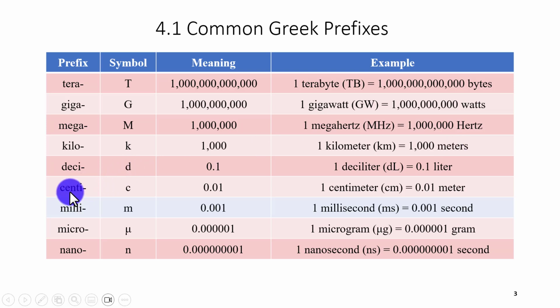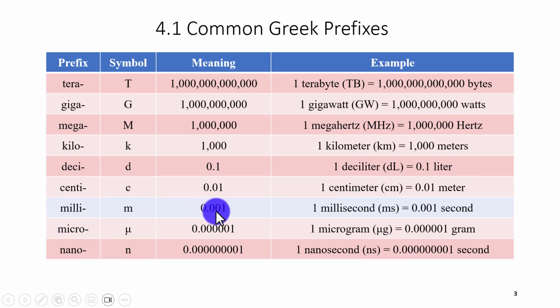If I look at units from the kilo and up, these are larger than my base unit. Anything from the deci and below is smaller than my base unit. So if I'm looking at a deciliter, the D stands for 0.1. So 1 deciliter, which is a measurement of volume, has 0.1 liters. The D gets replaced with 0.1. So 1 deciliter has 0.1 liters. And so on and so forth.